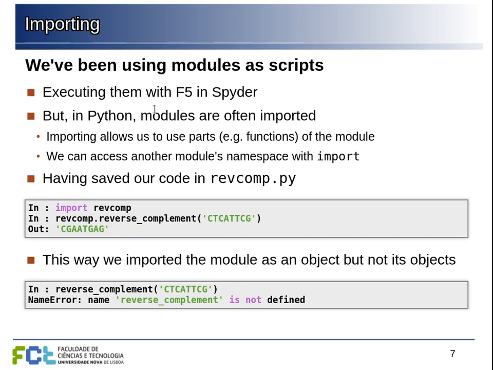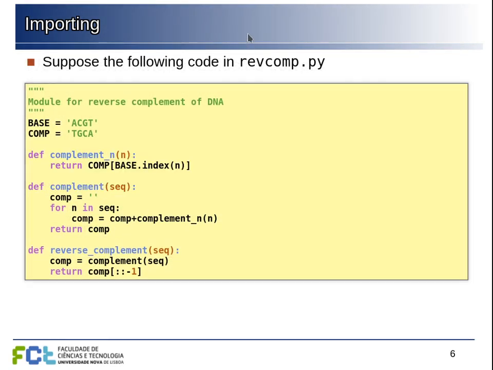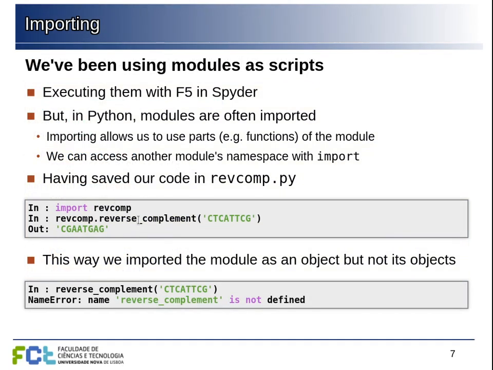As it runs the module, it creates all of these objects, but it imports into this namespace the name of the module as an object. So this refcomp is an object that has all the functions that exist in the module. We can call from the module refcomp the reverse complement function, apply it to some DNA sequence, and get the reverse complement. Note that in this case we are importing the module itself as an object into our namespace. So we cannot call reverse complement directly like this, because it exists inside the namespace of the module and not in our namespace.